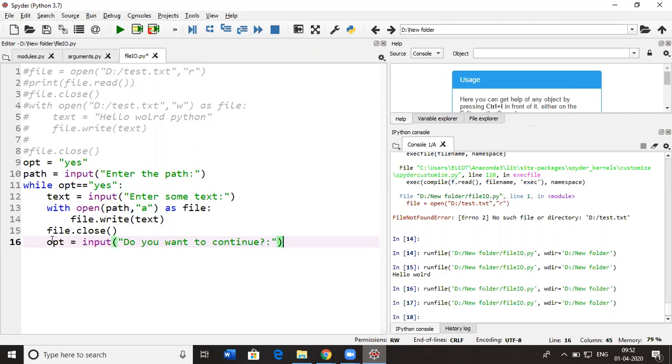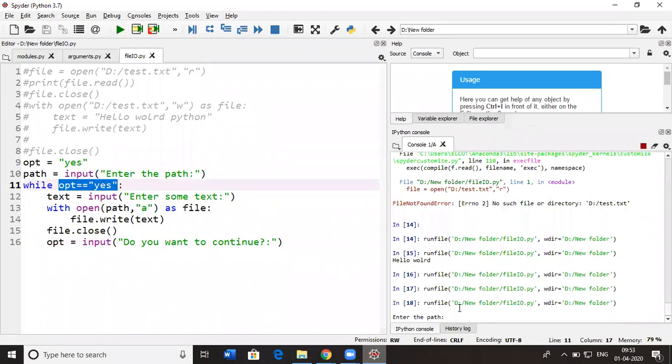The OPT will change with the input. If the user says no, the while loop will go to false and it will not execute this. Okay, till we give the yes.